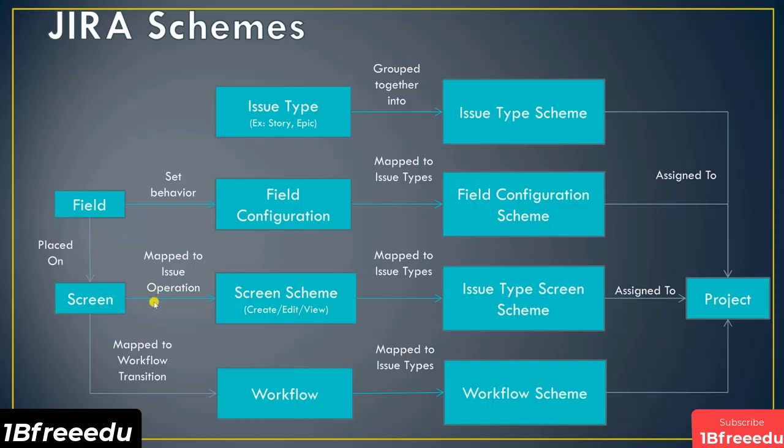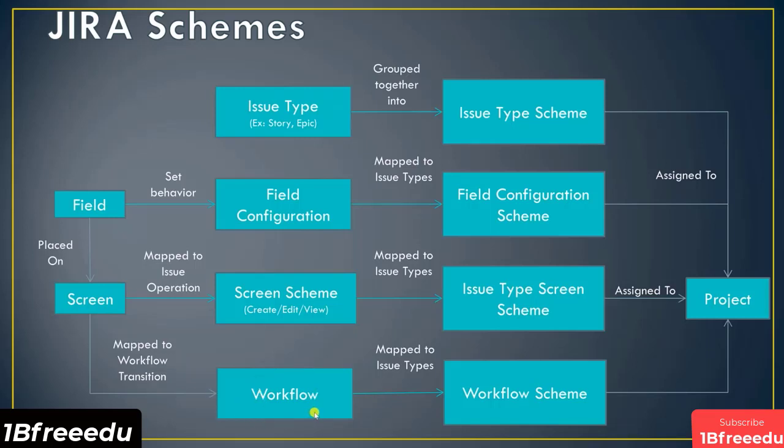Screens can also be mapped to workflow transitions. So for example, when I transition from an in-progress state to a done state for a particular issue, I can prompt for a screen to appear in case I want the user to fill something out whenever that transition occurs, such as filling out a field called implementation details of what the developer did when marking the ticket as done. Which then brings me to workflows.